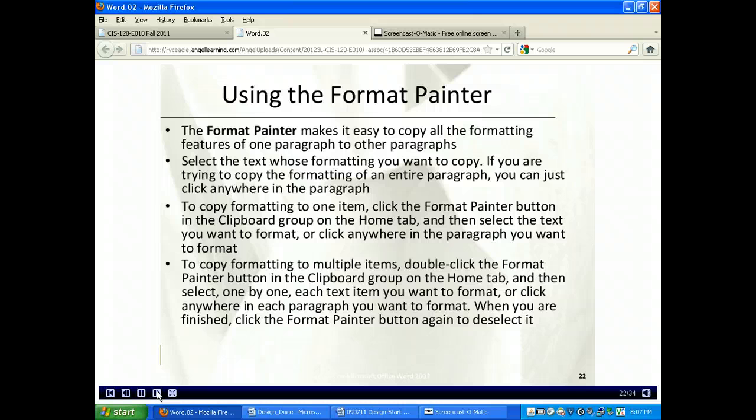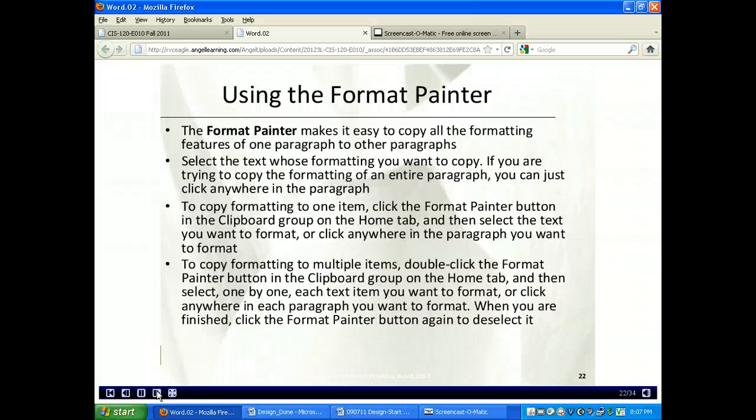Format Painter is really used a lot in Word to say you have a section of your document that you formatted with a certain font, size, and color. Okay? And maybe you italicized it. You can copy it with a Format Painter, copy that format, and paste it in other places in your document real easy. That way you don't have to remember, okay, what size was it, what font was it, what color, all that stuff. The Format Painter will remember that.